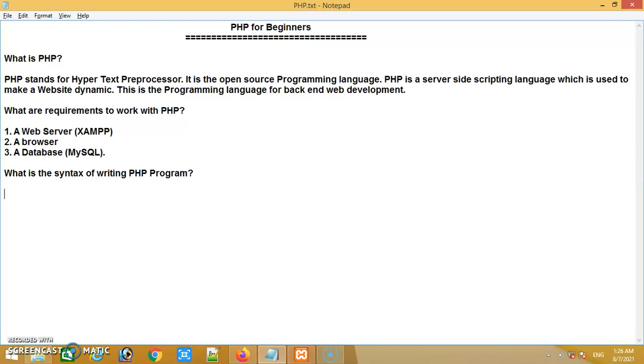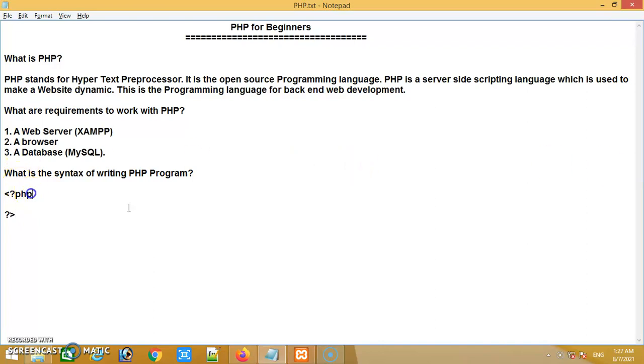The syntax for writing a PHP program is that you have to write your PHP code within less than and question mark, followed by php. This is the start of the PHP program, and it ends with a question mark and a greater than symbol.